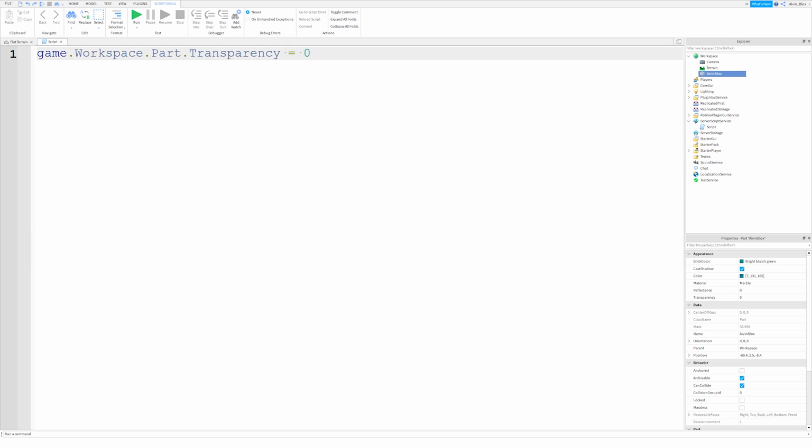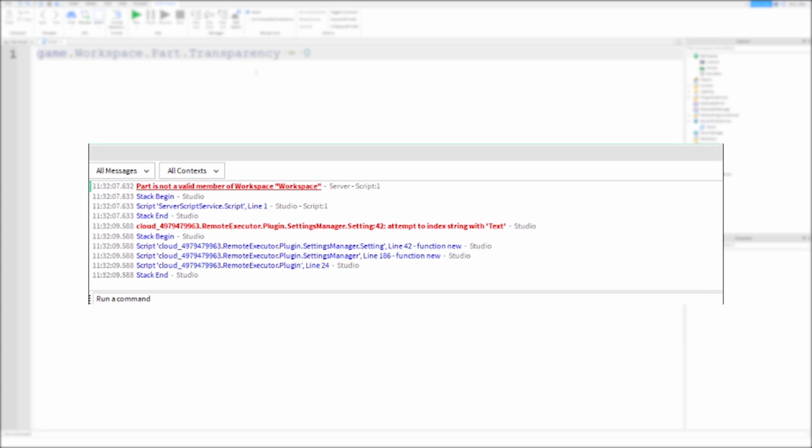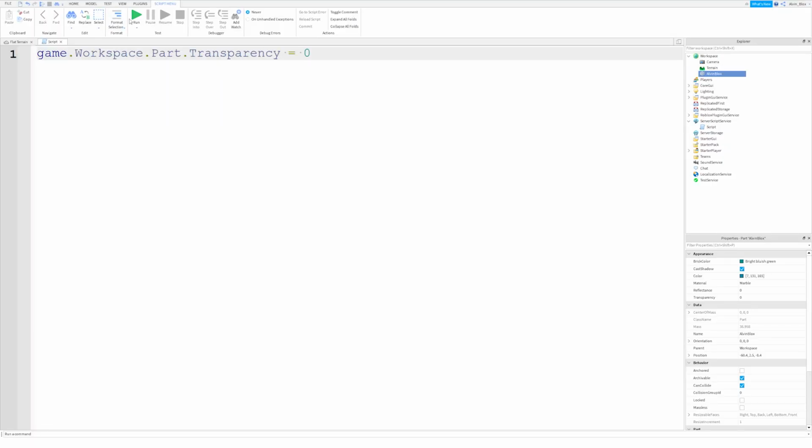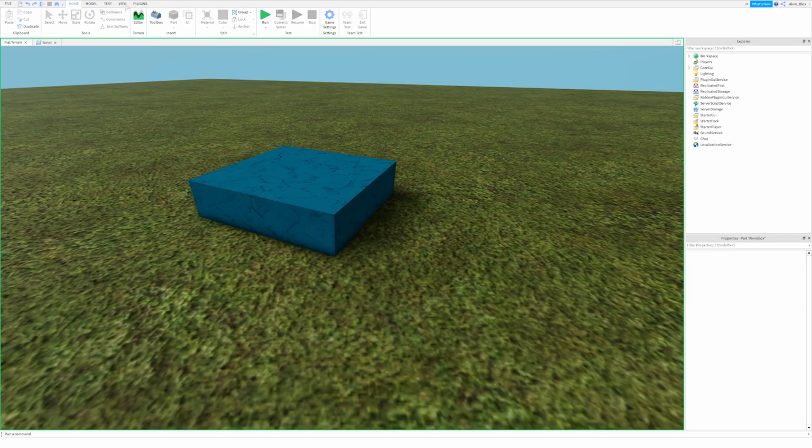Now in the previous video, which I recommend you go and watch if you have not already, it was on properties. And in that video, we encountered an error. The error was that we were writing some code which set the transparency property of a part which was named part in the workspace. But actually, we had then gone on to rename the part before we ran the script, and so it threw an error in our code.